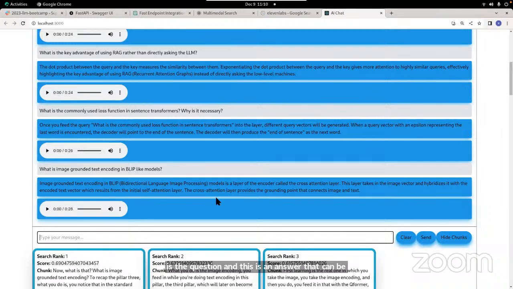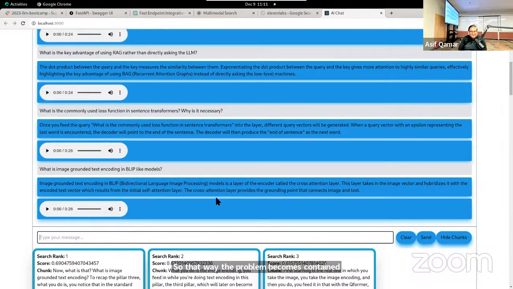Then we know that, there are these 10 questions, how much better we can work with the prompt. And we know that this answer is possible, given the LLM and the transcripts and things like that. So that way, the problem becomes contained. That is true. I should have given a benchmark.